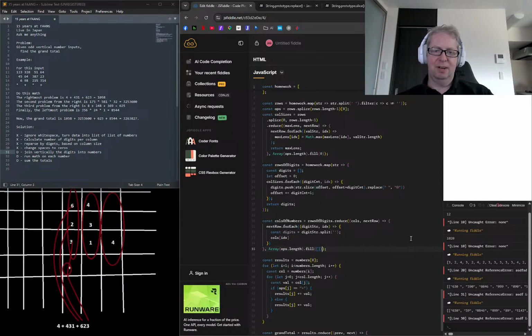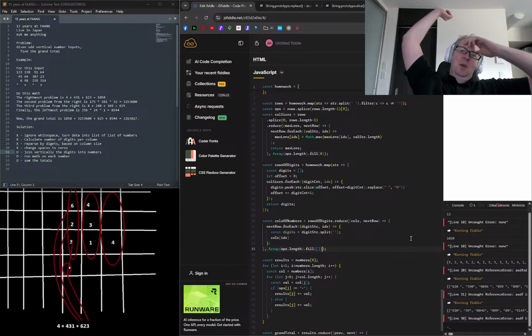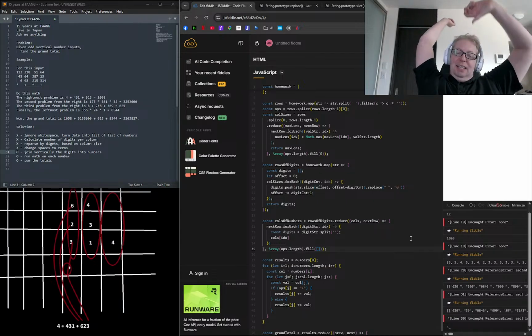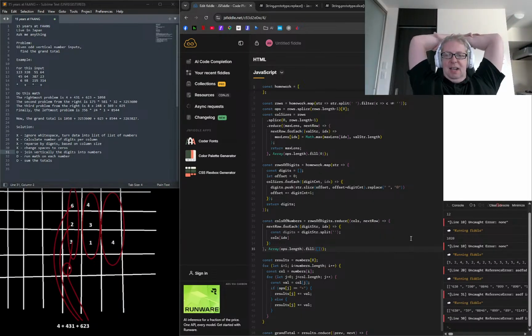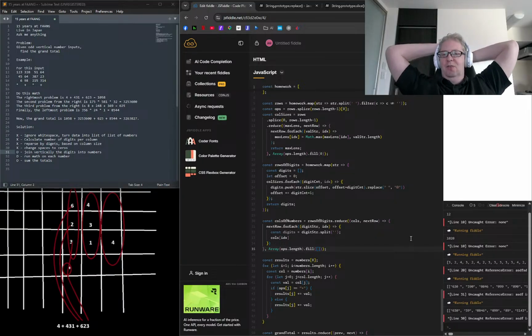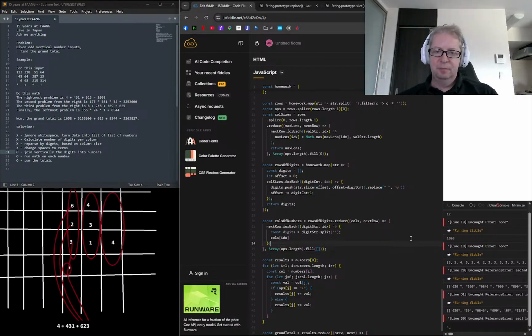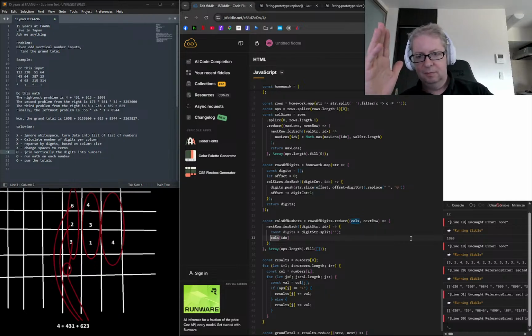It's going to be an array of arrays. I fill it with arrays. But then, ideally, I would have an empty string inside each one already, but I don't. Yeah, this is hard for me to keep in my head.